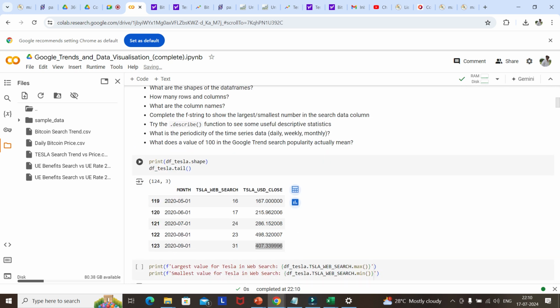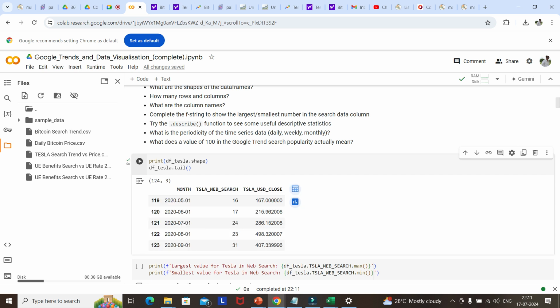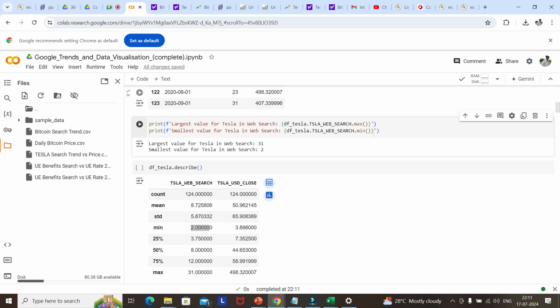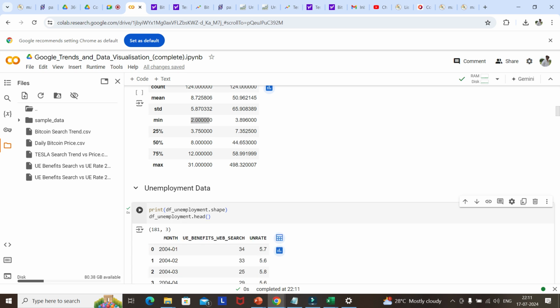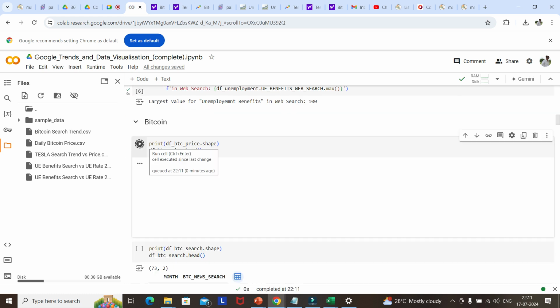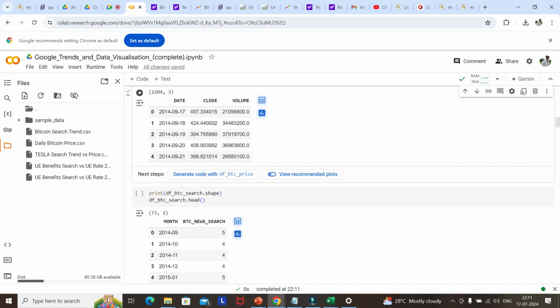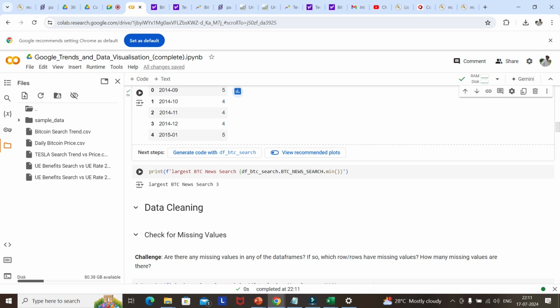So employment benefits, Bitcoin price and Bitcoin search, whatever data we have.